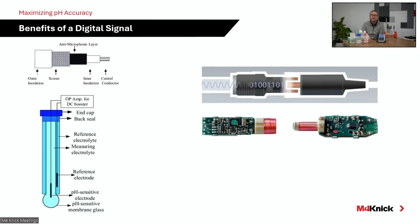But the other benefit is, now that we have a chip, a microprocessor in the head of the sensor that is primarily doing an A to D conversion, we can now store data in that sensing element. So data can be stored in the head of the sensor, and understanding that data is going to help you from a measurement accuracy standpoint.